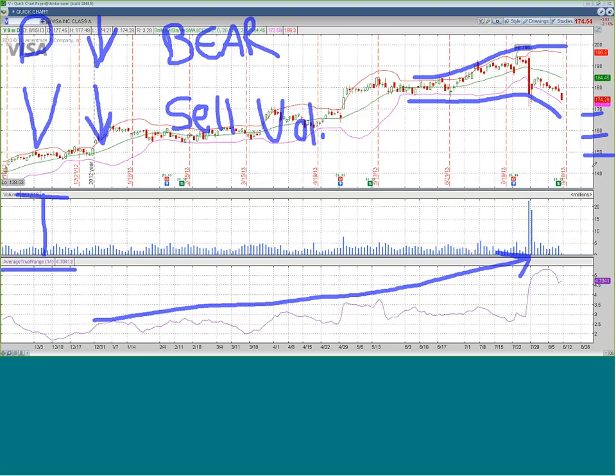But for those of you who've been following Visa, if you're negative on Visa like I am, what do you think? How much time do you think it's going to take for the stock to accomplish a big move? I would say it's probably going to go down the next couple of weeks. But what's the probability that it's going to make a big move? I would say it's probably going to take some time.